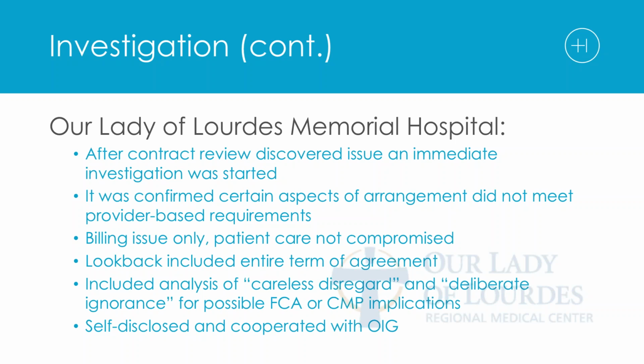Why did they focus on that? Or was this just an honest mistake in the contract? Or was there some sort of careless disregard, meaning whoever drew up the contract or the business people involved knew that those regulations were kind of out there, but they closed their ears and eyes to it and then just moved forward. That could be determined to be careless disregard or deliberate ignorance, which then could have some criminal and some severe civil implications with the False Claims Act or the civil monetary penalties laws.